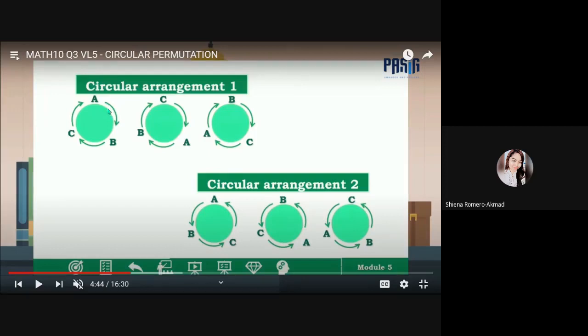So if you look at the arrangement in number 1, lahat sila clockwise. Okay? And as you can see, si letter A, ang nasa kaliwa niya po ay si B. While si B, ang nasa kaliwa niya ay si C. At ang nasa kaliwa naman ni C ay si A. O paano kung nagbago sila ng posisyon? Sabi ni A, parang ang lamig dito sa pwesto ko. Pwede ba ako dyan sa pwesto mo, B? Sabi gano'n. So tumayo silang lahat.